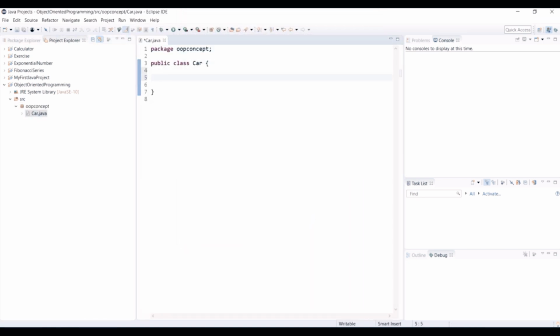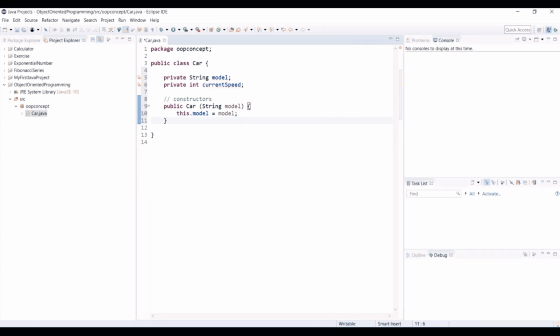Okay, so we create a Car class. The states of the car are model and currentSpeed. We declare them as private because we cannot have access to these variables from another class. So now let's declare a public constructor that's named Car, and it takes one parameter, and its name is model. We declare the constructor as public because we want to be able to access this constructor from another class.